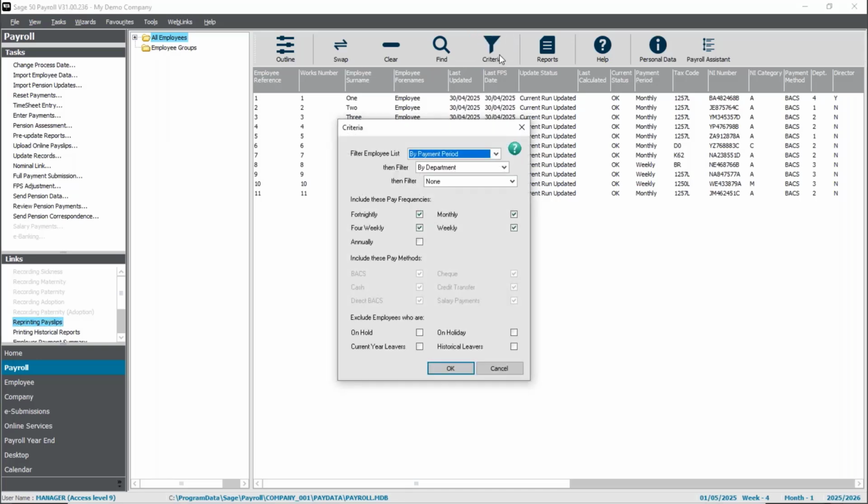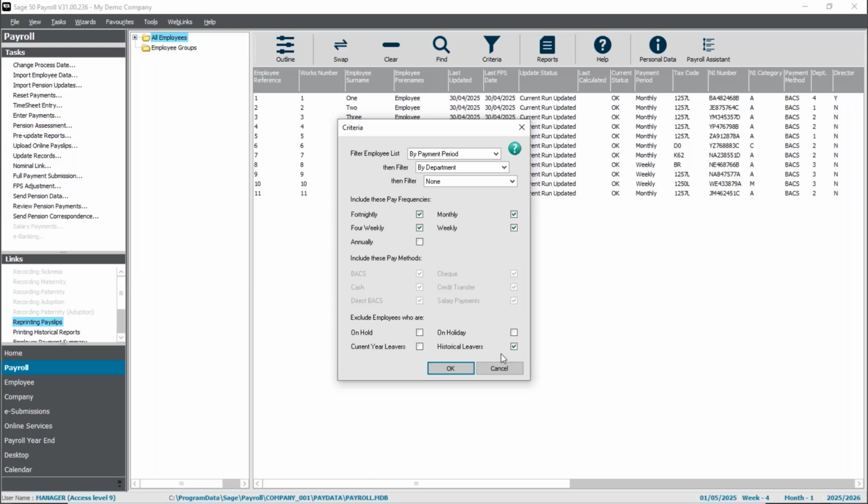First of all, go into your criteria settings and check to see if any employees are currently excluded. Now, usually you will have historical leavers excluded because they have left in a previous tax year, so they're not usually relevant to reports that you would run in the current tax year.